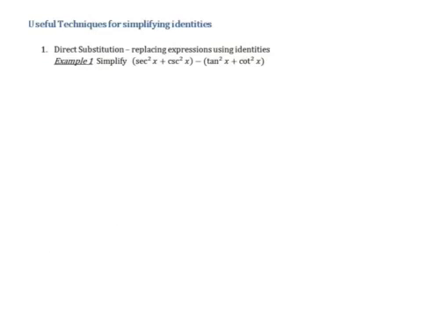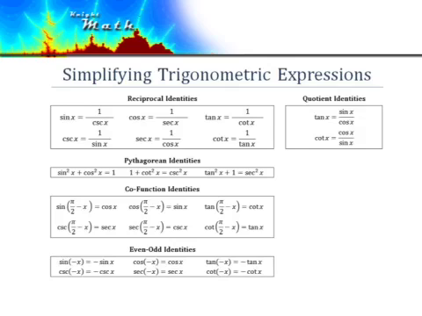So when we're simplifying expressions, we want to take a larger expression and get it down to hopefully one trig expression without any exponents and without any fractions if possible. So let's see what we can come up with here. Here we have secant squared of x plus cosecant squared of x minus the quantity tangent squared of x plus cotangent squared of x, and we want to simplify this. Well, we have the secant squared and this tangent squared, and if we flip back to our identities, we see there's a connection between secant squared and tangent squared, and a connection between cosecant squared and cotangent squared. So we can do a little bit of substitution here, and let's try that out.